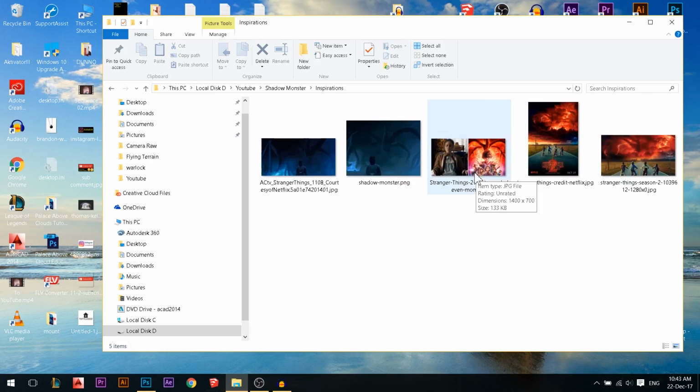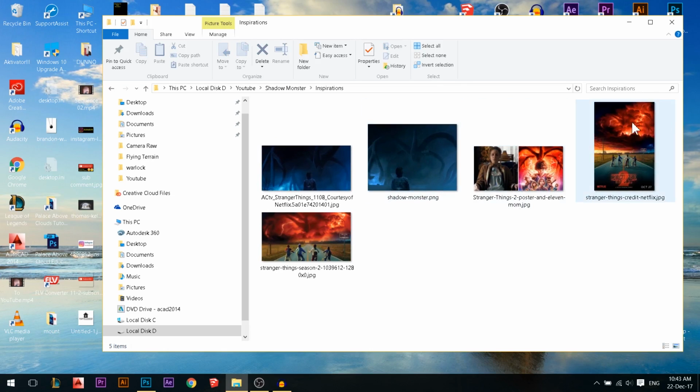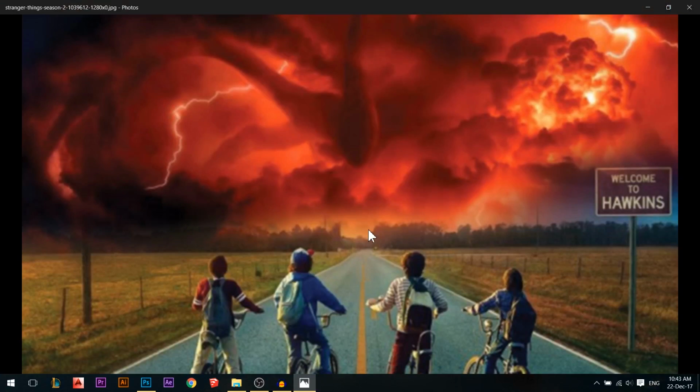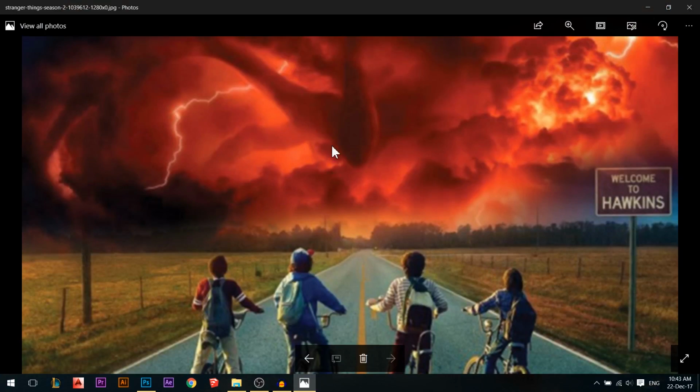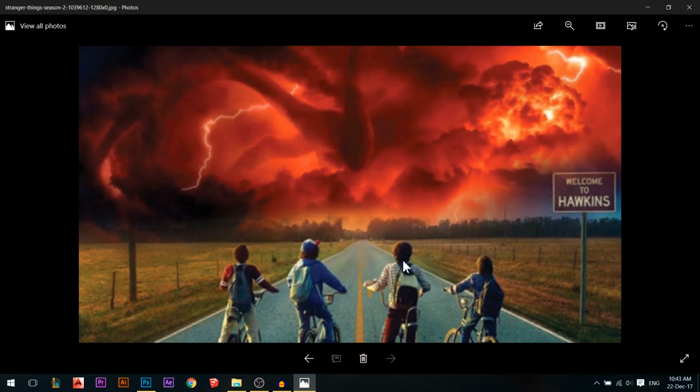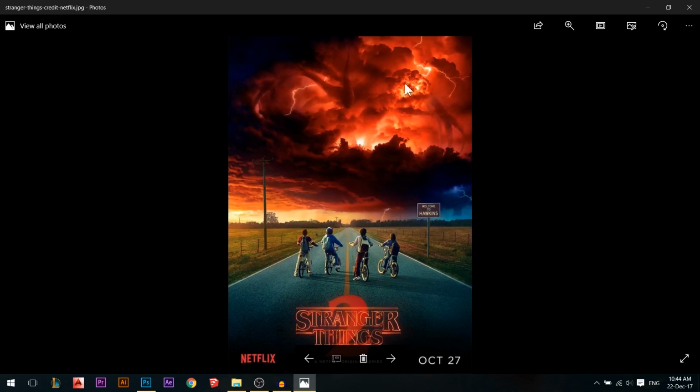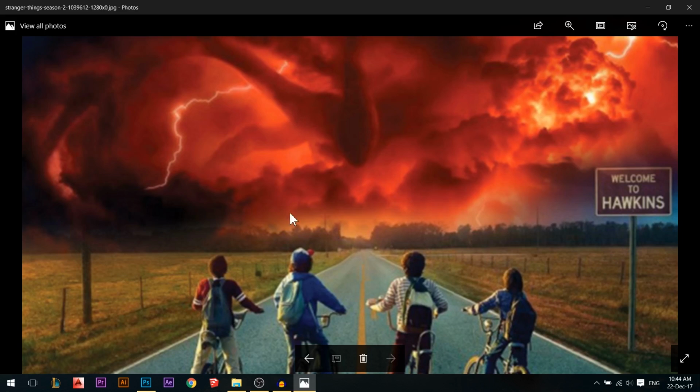The first thing is it's inspired from Stranger Things, the shadow monster. I just went over the internet and downloaded a couple of photos just so I understand how it's going. So here we have the kids looking at the monster and the red sky and all cloudy and some sort of explosions. Here is the original one, I guess, and it's also the same, but there is a variation between red and blue in the sky.